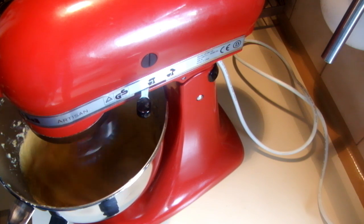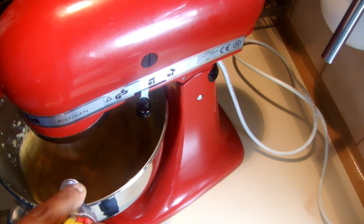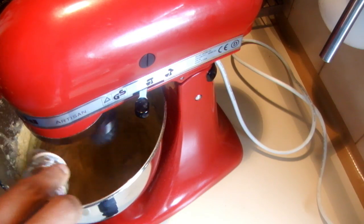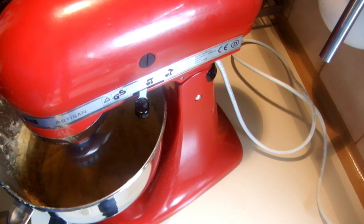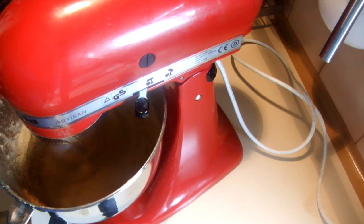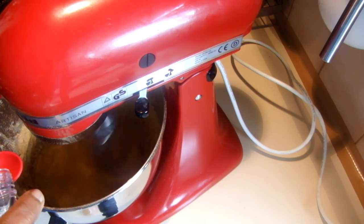Into that I am going to add the vanilla, ginger powder, then the allspice or cloves or cardamom powder, and then some cinnamon. Into that I am going to add almond extract. I am going to use 1 teaspoon almond extract. I think I forgot to tell you this in my ingredient list. So into that, 1 teaspoon almond extract.